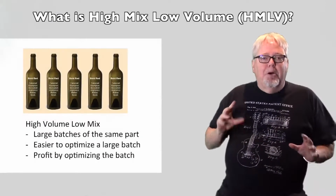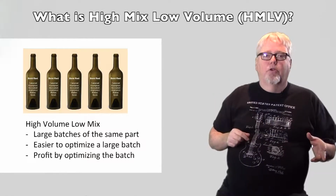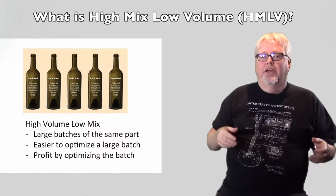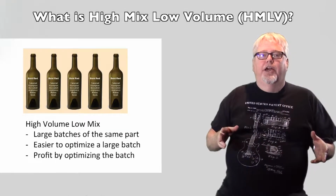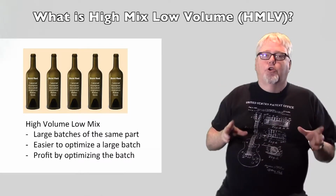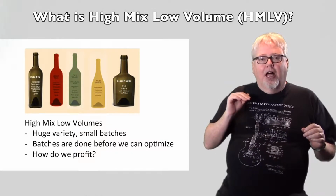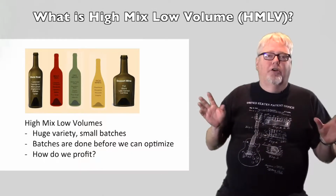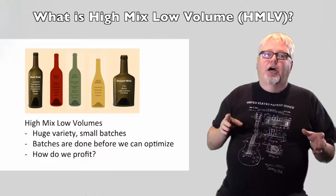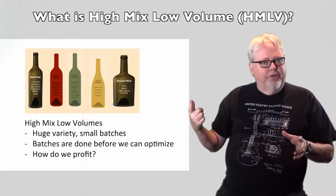Once upon a time, most machine shops were high volume, low mix. They got in orders asking for large quantities of relatively few different parts. Everyone wanted quantity discounts, and by optimizing production over a large batch, shops earned profits and more business. But that changed. A lot of the high volume business was offshored to lower labor rates. What remained were unique jobs that emphasized smaller batches and faster turnaround.